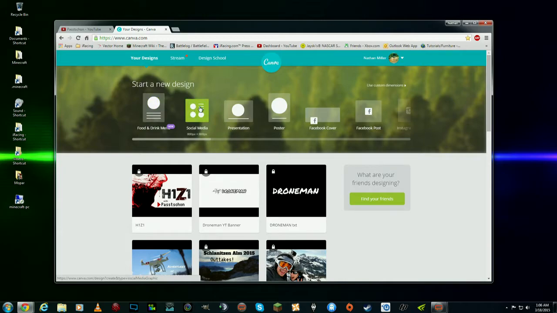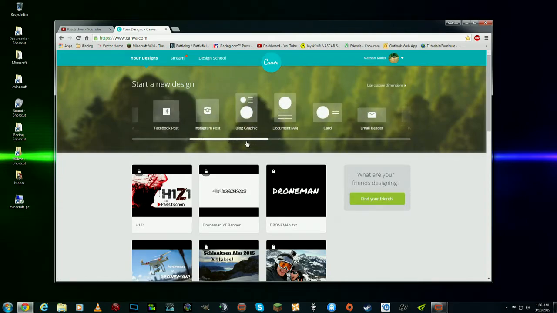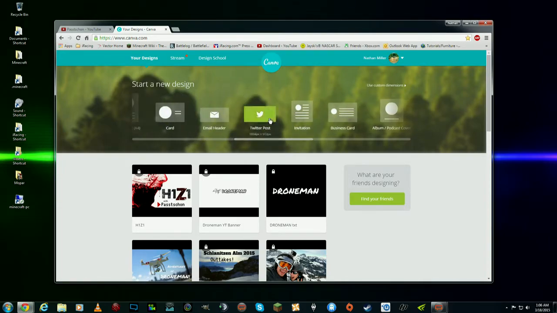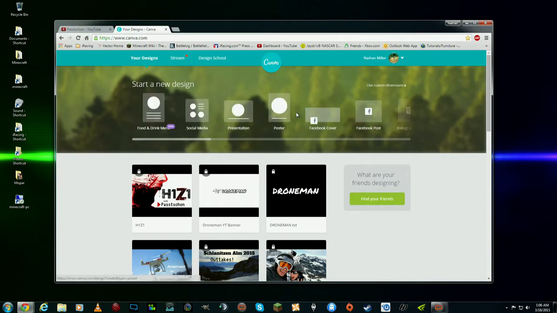Canva's got these pre-existing templates for you with different resolutions. Social media is 800 by 800. Facebook covers 851 by 315, etc., etc. Instagram, it's got all the major social media apps and websites and whatever up here, but none for a YouTube thumbnail. So I usually do mine in 1280 by 720 because it works, and why not?